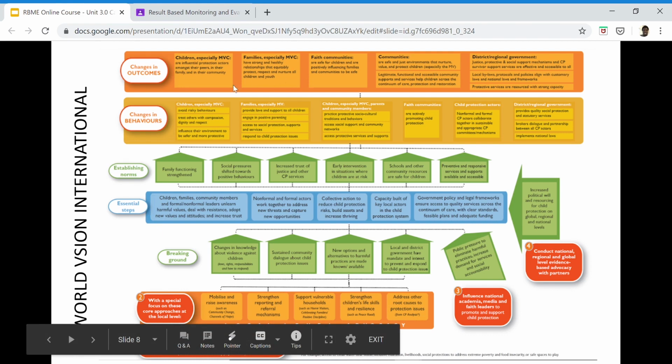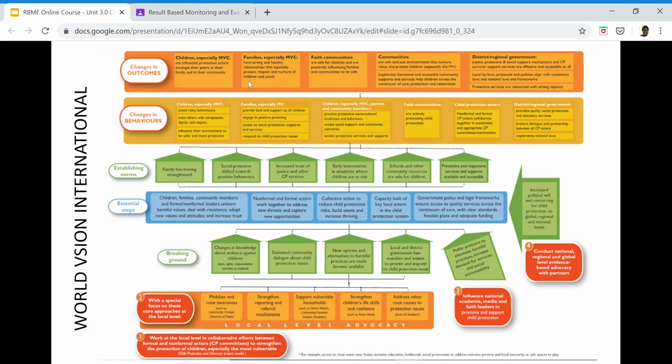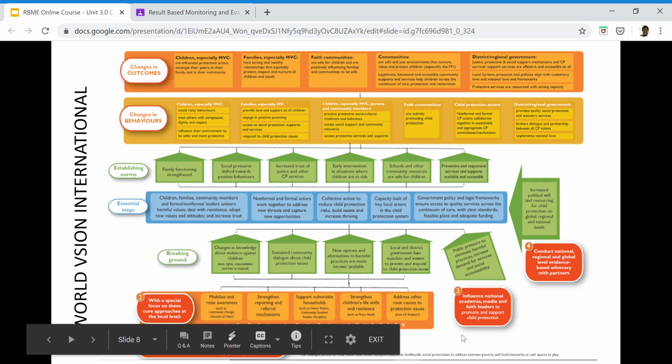They work with vulnerable children in several communities. They want to make sure children are influential protection actors amongst their peers and in the family, and that faith communities are safe for children and are positively influencing families.